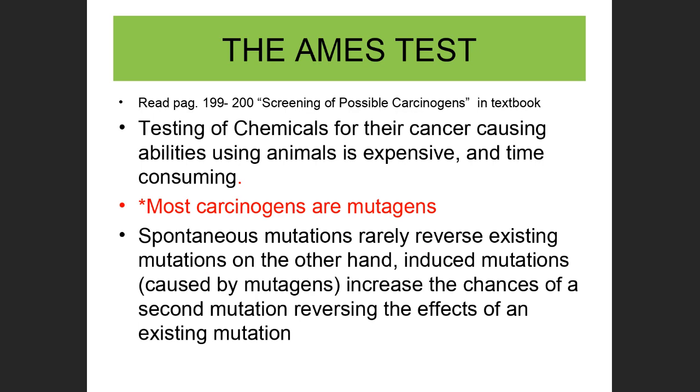So in the 70s, a doctor named Ames came up with a way of using bacteria to try to identify mutagens. And he created a very cheap, quick, and effective test, because normally you would have to use cultures of eukaryotic cells, human cells, and from there move on to animals, which was a very expensive, time-consuming research. With these types of tests using bacteria, we can screen for chemicals that could potentially be carcinogenic, and if they come out to be positive, then we can take those positives towards the more expensive tests.